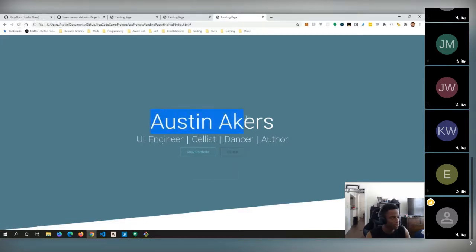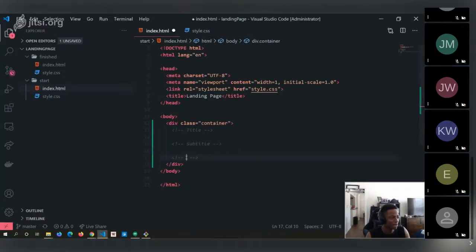Okay, so this is going to be our title. This is going to be our subtitle. We're going to have 2 buttons. One for clicking to take us to viewing our portfolio, another one to our GitHub. And then we'll also get to this little cool edgy thing that we did in the background. Okay, so that'll be some fun CSS that we'll learn. But as I said, we're going to have 2 buttons.